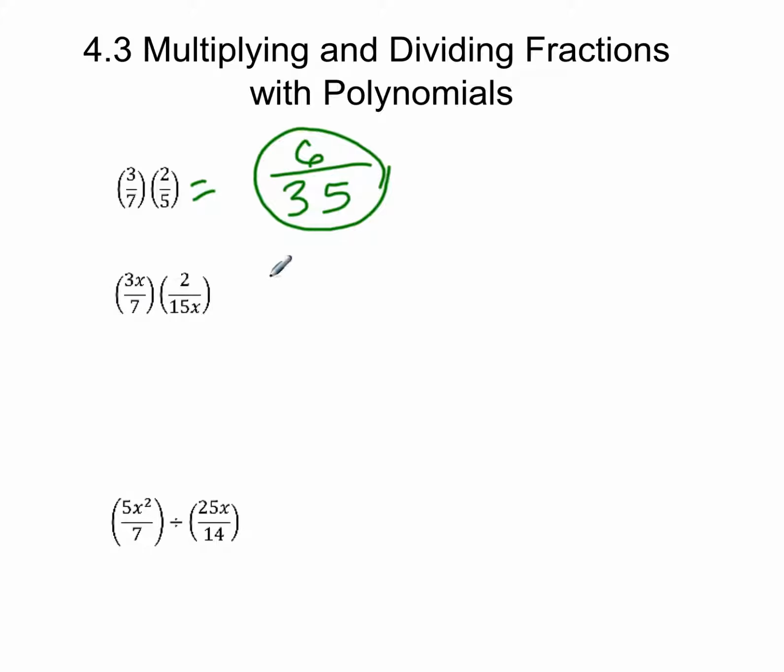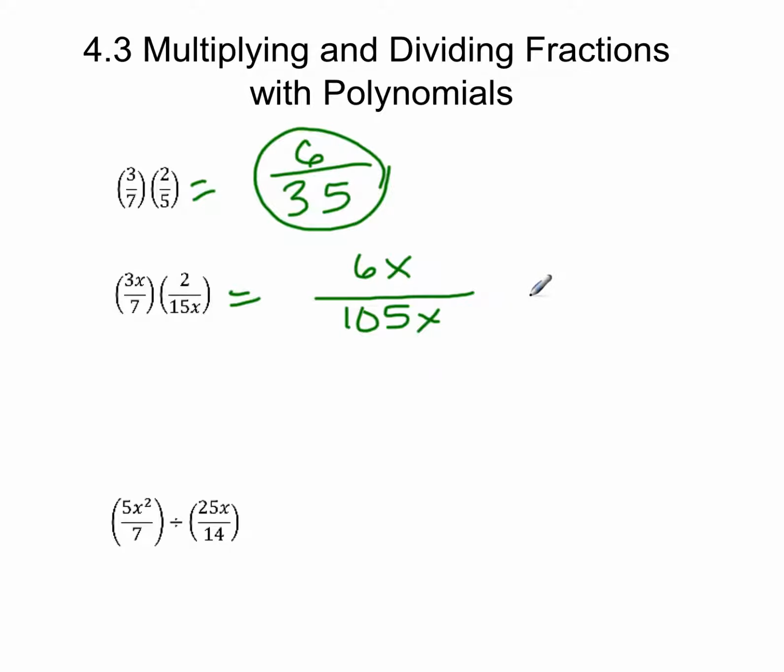The second one, I can multiply the top. This one's a little bit more complicated because it has x's in it, and you did that in JA. So if you multiply the numerator here, you have 3x times 2, and you get 6x. If you multiply the denominator here, you get 105x, but I know how to do that question because I practiced before I did this video. 7 times 15 might cause you some pause. You either will have to grab your calculator or you'll have to do multiplication by hand, or you'll just have to think for a little while to get that answer.